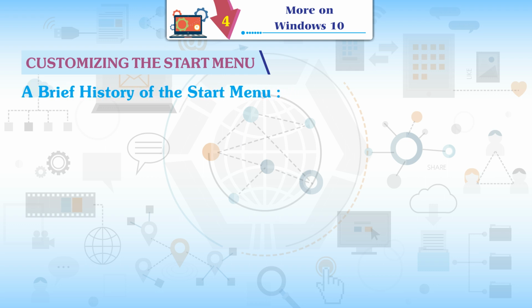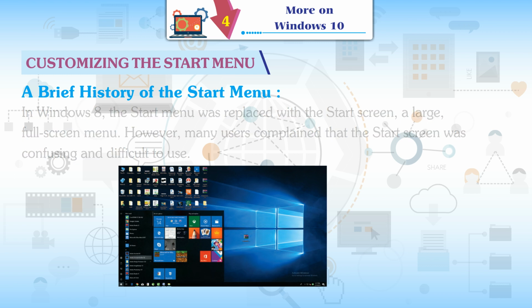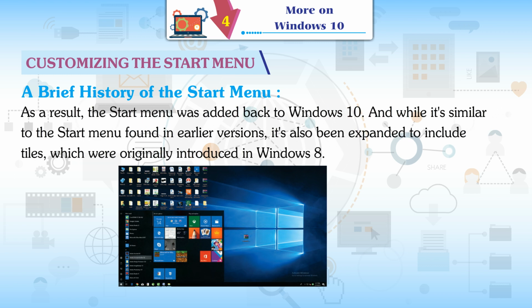A brief history of the Start menu. In Windows 8, the Start menu was replaced with the Start screen, a large full-screen menu. However, many users complained that the Start screen was confusing and difficult to use. As a result, the Start menu was added back to Windows 10. And while it's similar to the Start menu found in earlier versions, it's also been expanded to include tiles, which were originally introduced in Windows 8.